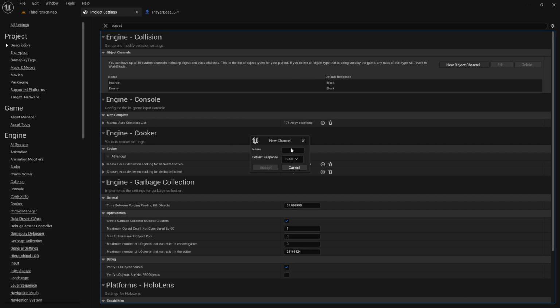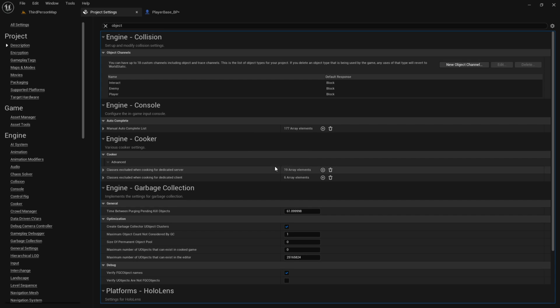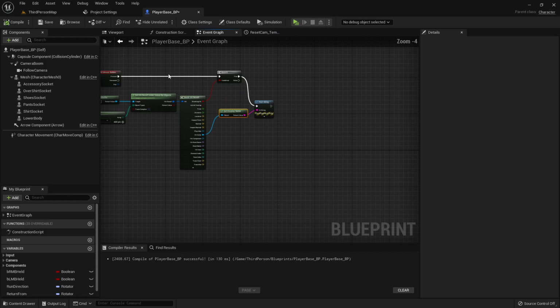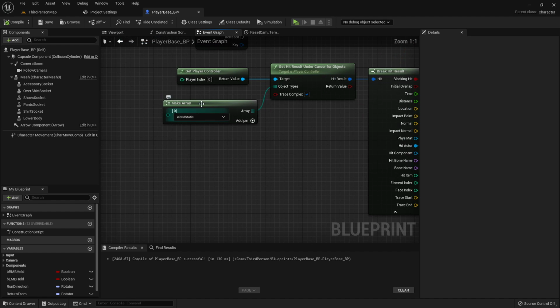And another one that will be player. And that should work. That should be fine for now. So now over in our player base blueprint, we can adjust our make array. We'll add all three of these, and let's get interact, enemy, and player.